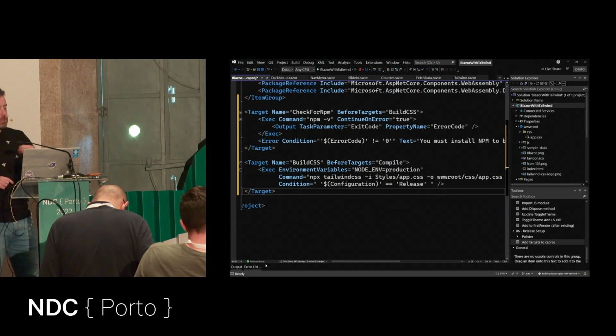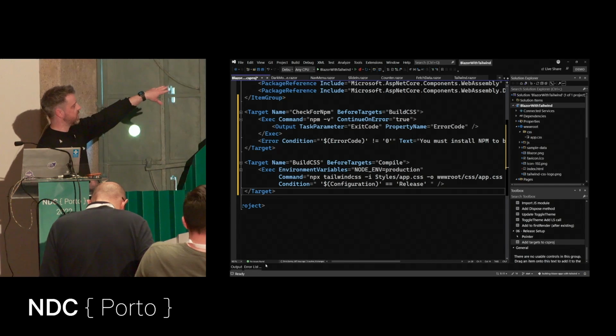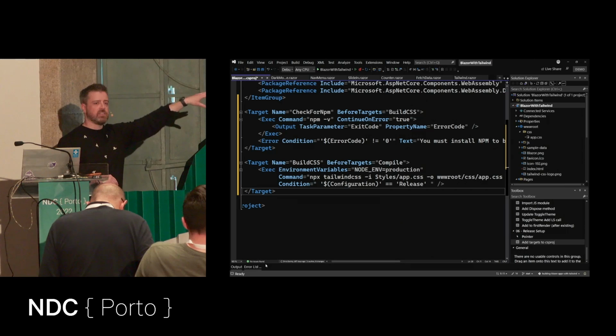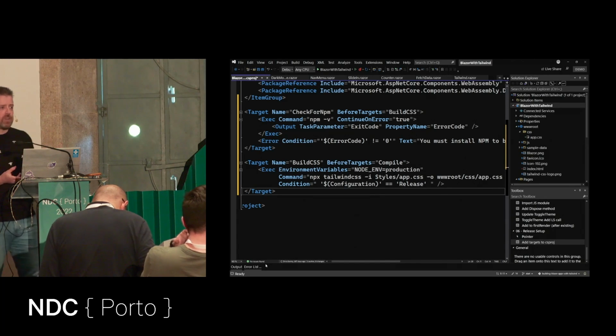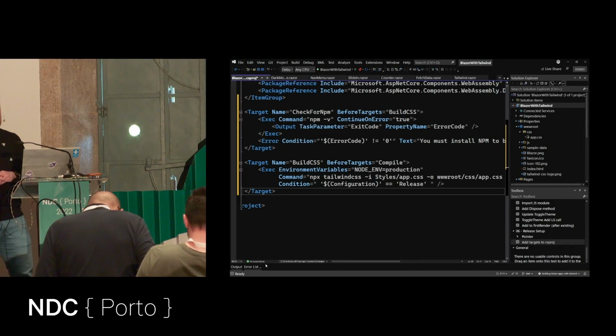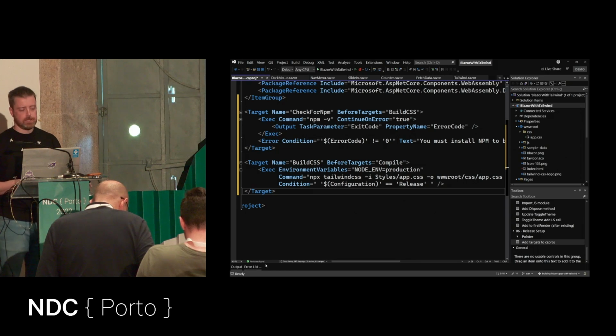And finally, we've got a check here, which is a .NET check, and it's saying that it's only going to execute this if we're in release mode. So when we're running in debug mode during development time, this isn't going to run. This isn't going to affect things. We'd just be letting our terminal deal with that. Okay, so that's what we're going to do.